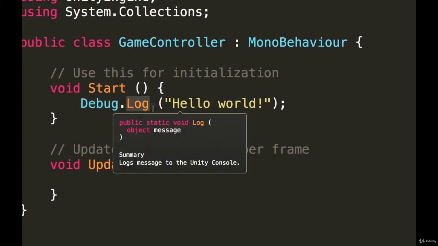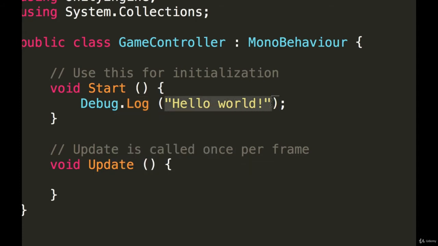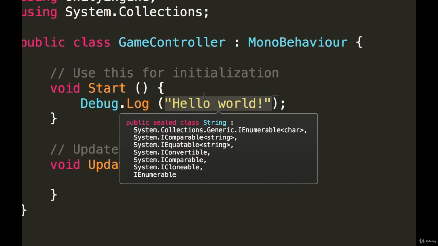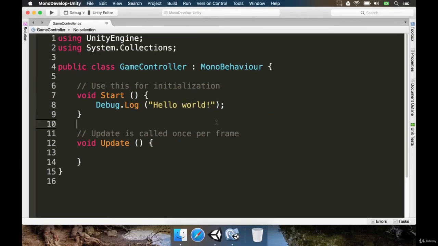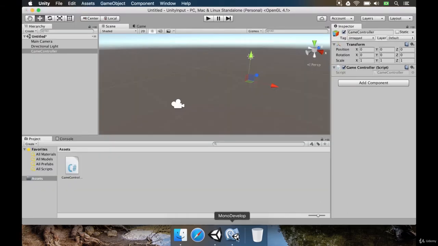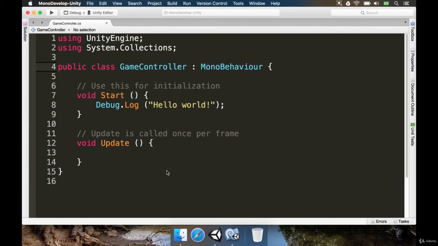We're going to call an operation. We open and close parentheses because this is a method call, and we pass exactly one parameter. In this case, it is the string, or the text, hello world. We just want to print that. That's pretty much the main lesson when you're learning any programming language: just print the text hello world. Also, let's make sure that we save the script.